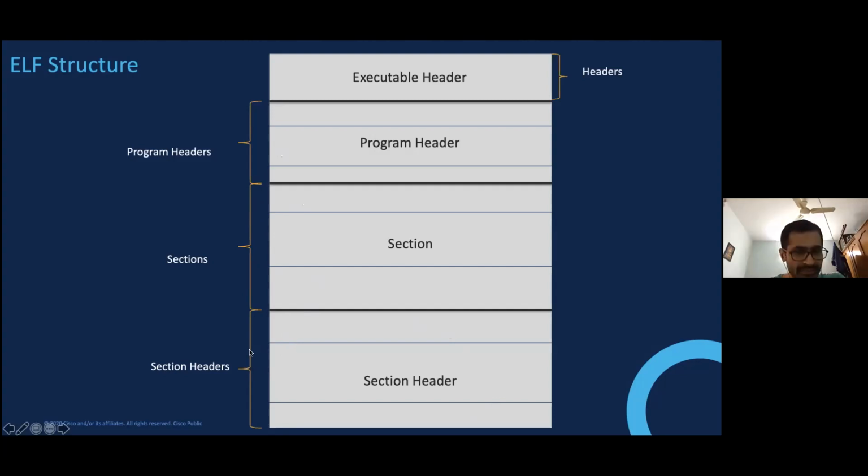Not even section headers, right? Because section headers will just tell you which sections are in place. But all the code resides in the sections, right? Now, that does not mean that all the code which resides in sections, you can just dump it and understand how it is behaving, right? Because all this code would be in the form of assembly, and a longer code would have like 2,000, 3,000 lines of assembly language, right? So it's not something that if you have just identified the section, which you can easily find out, you still need to understand what the program is doing. This structure basically helps you where to look, as simple as that, right?